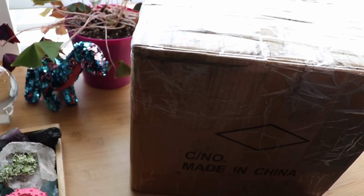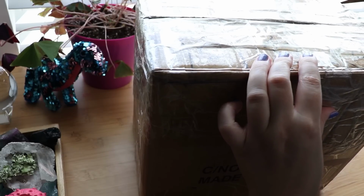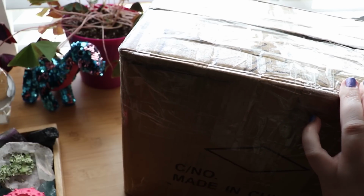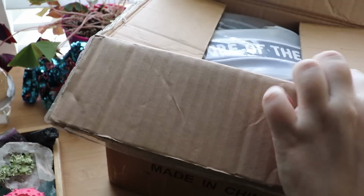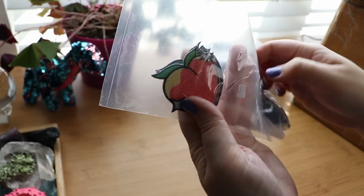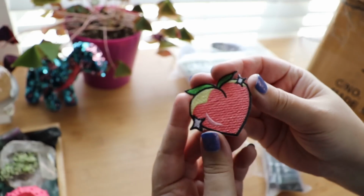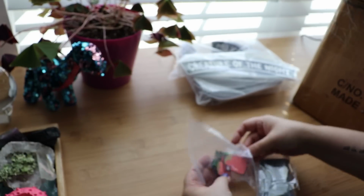There should be the patches for the patch cards and then some pin reorders, I think. Let's check it out. Ow. This is taped up. Okay, I'm scaring myself. So I got a reorder of these guys. Top Rocker patches. Oh, we got the peach patches for the Animal Crossing inspired card. That's so cute. I love how that turned out. Nice. Okay, those look perfect.